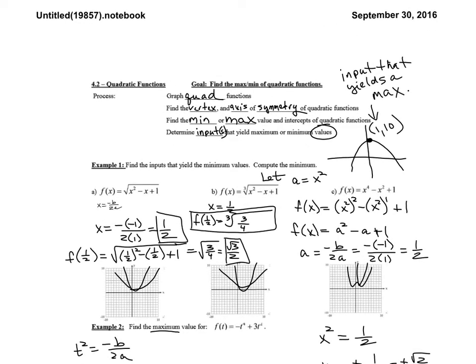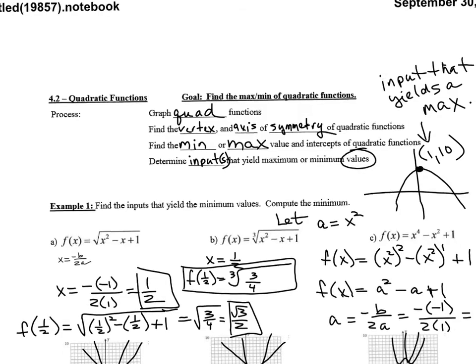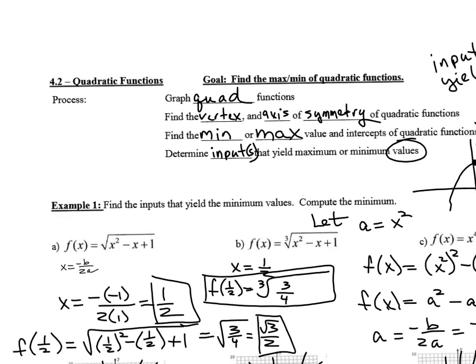Hello, I've decided to do the notes for 4.2 by just looking at the completed notes. Mostly the main reason is the graphing limitations. I can't graph in real time and record it on this device. So I'm just going to talk through these notes. You can fill them out if you want, or you could just use these as reference moving forward. Obviously, I'll also have the posted completed notes as part of the assignment.